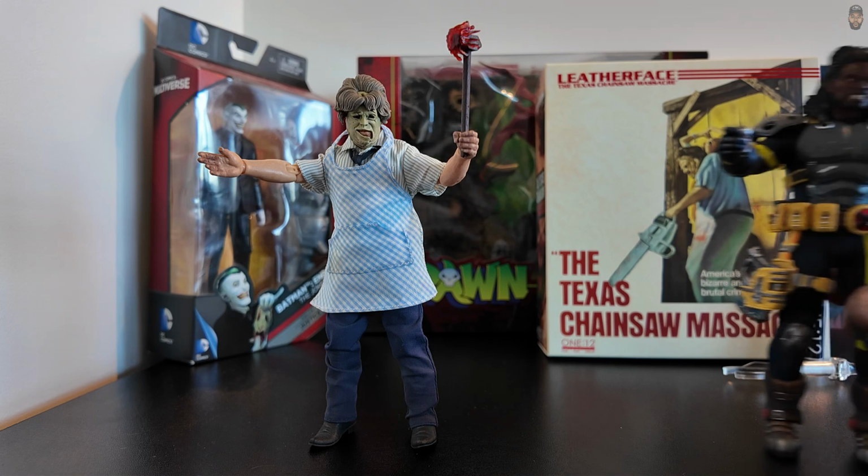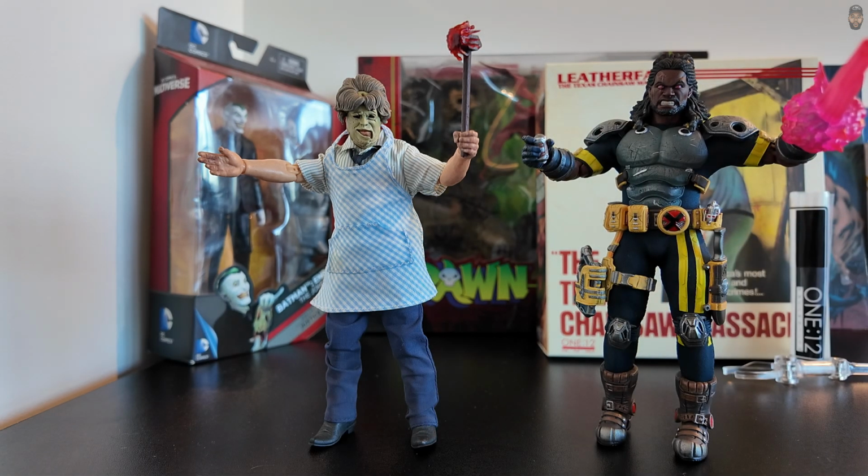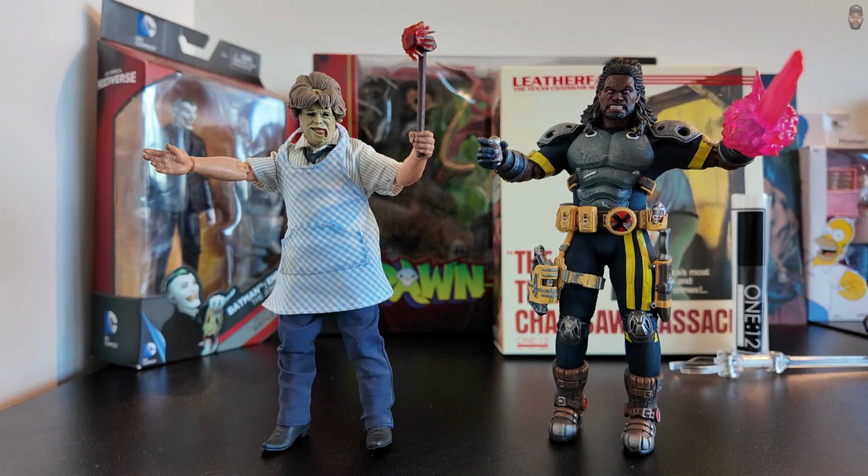And for size comparison, here he is next to my Mezco Bishop figure. Bishop is a little bit taller, it would seem, just by a little bit. Actually, they're probably the same height because I have Leatherface's head tilted down a little bit, so they're probably around the same height.